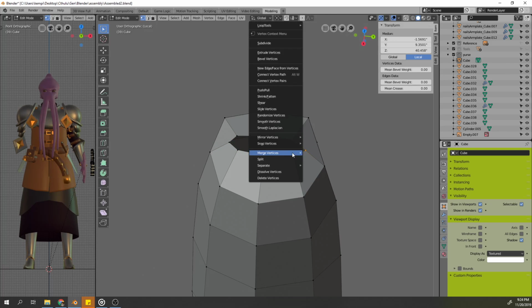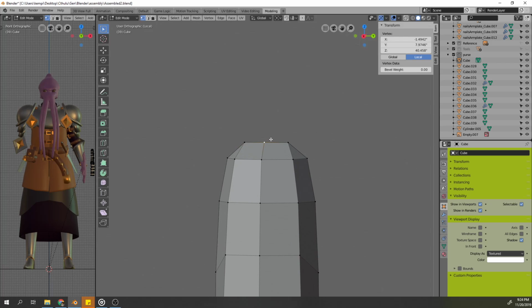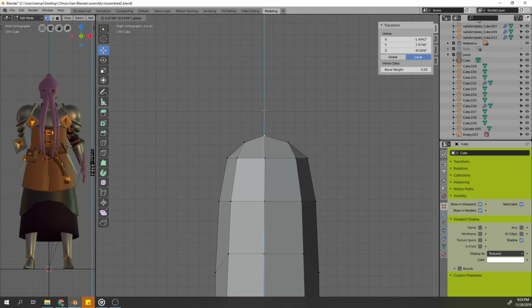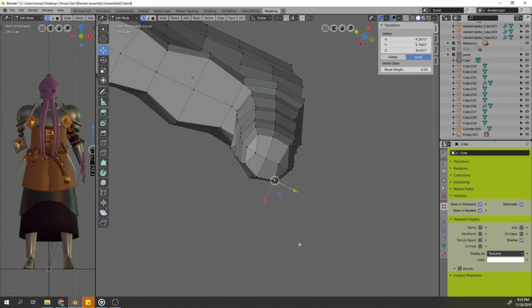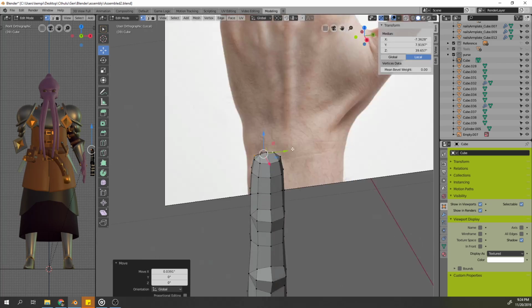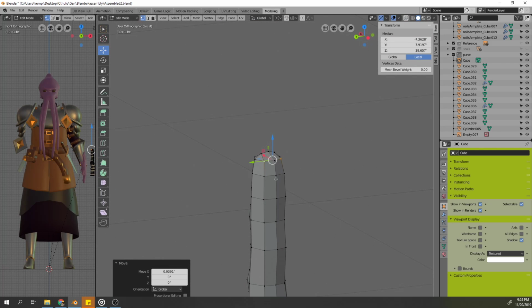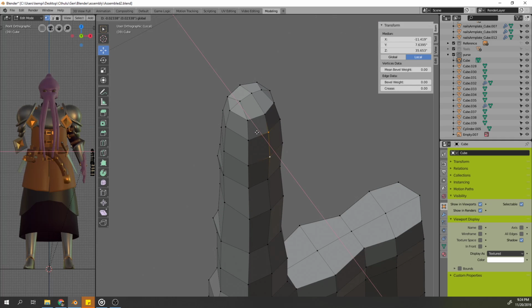Topology is king. Love doing things by hand because it's craftsmanship, guys. For me, I like to build clean topology from the get-go because I don't want to deal with crappy topology.